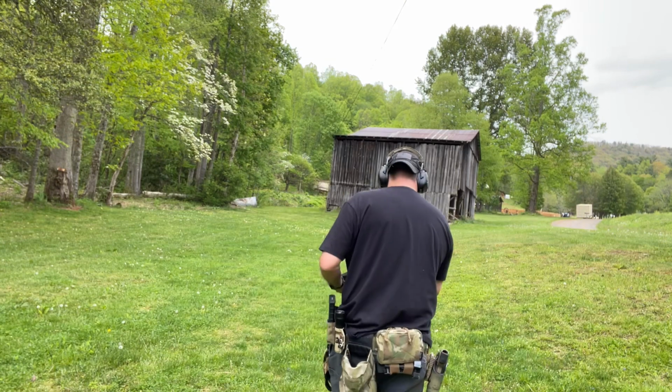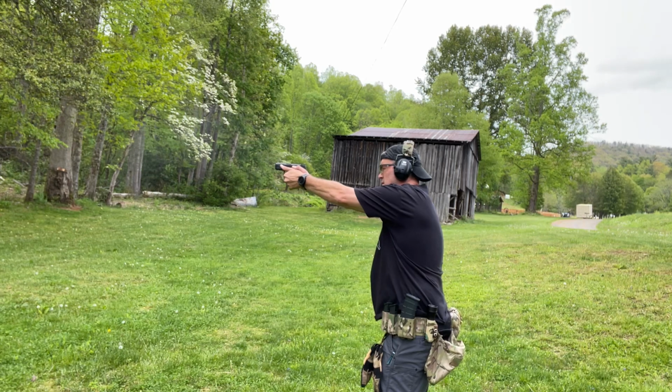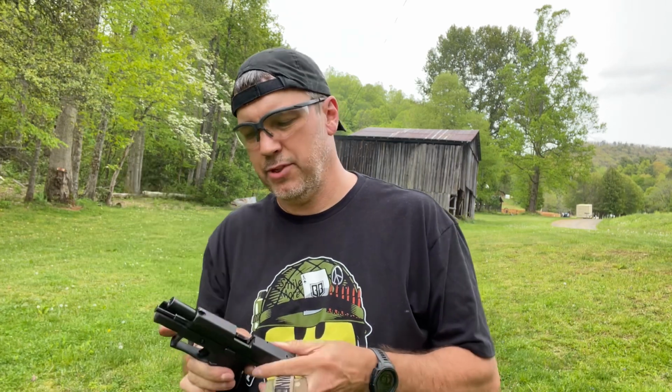All right, guys, CZ 40 yards, 124 grain Blazer. All right, guys, so 5 out of 10 with this, I believe it was. Not as good as the Glock, definitely. I think this feels better in the hand, but what do I think about both of them compared side by side? Let me tell you that here in just a minute.